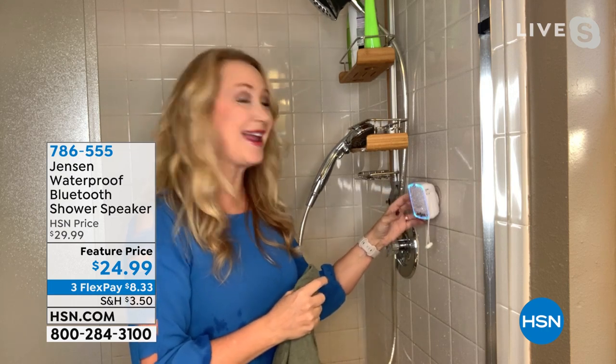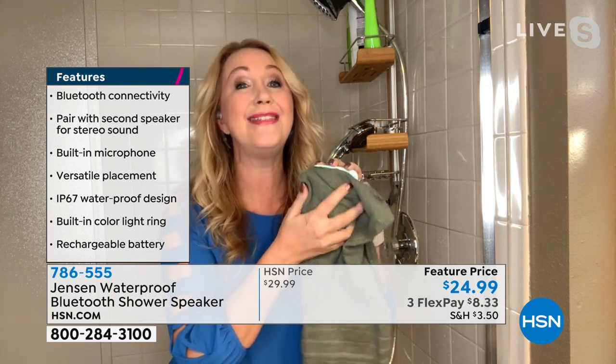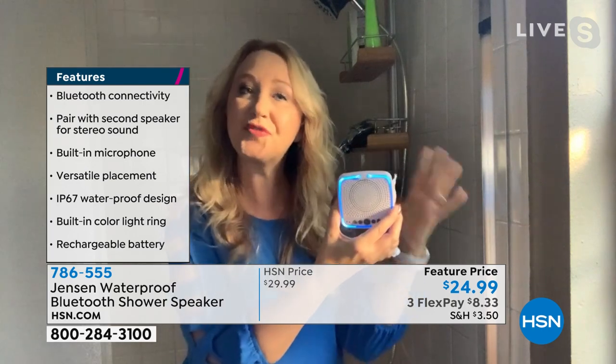This is amazing, and the sound quality is so good. Switching to the next song, getting that mood elevation in the morning, and then Tina, take it by the pool. You don't worry about it when it gets wet, and then this even has that light color mode. We're going to turn off our little bathroom lights here real quick so that you can see this is cycling through an array of beautiful colors. You can have solid blue, solid green, anything that gives you that peace in the morning to kind of get ready for your day. How much fun is this, though?